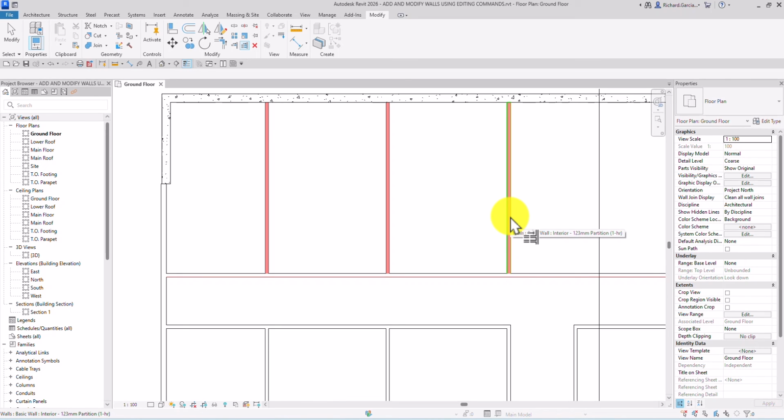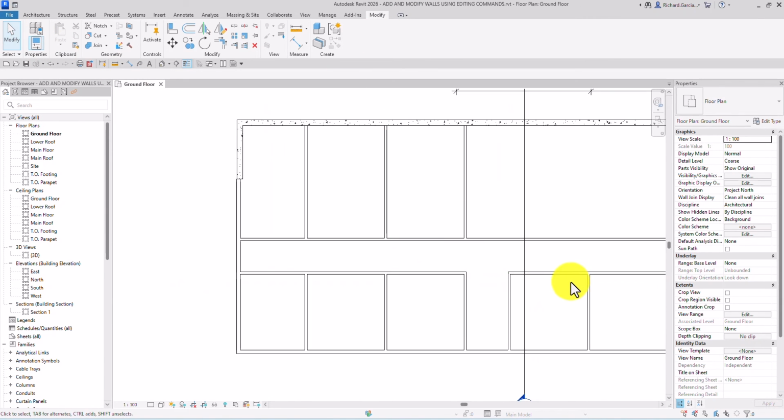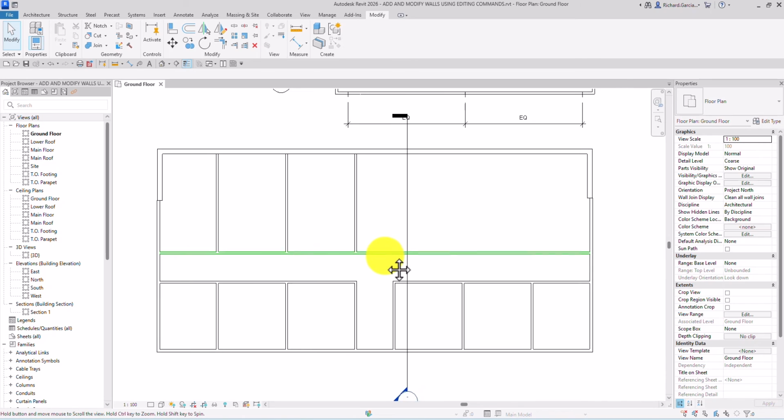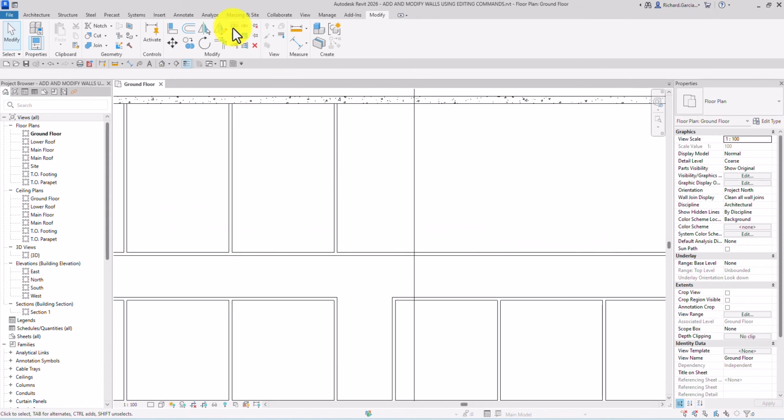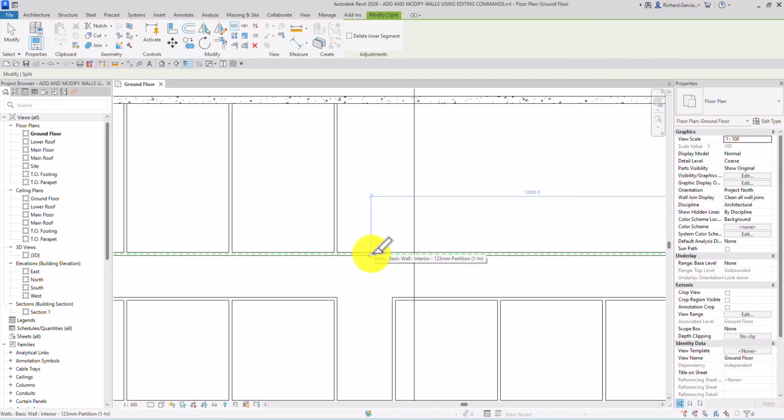Now the next thing that I'm going to do is select modify, and then I'm going to split this wall here. We know that already, so we can use the split element. So let's click split. Then I'm going to split somewhere here. There's no exact distance. So I'm going to select this.